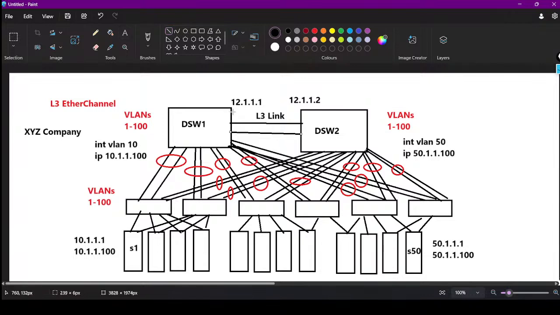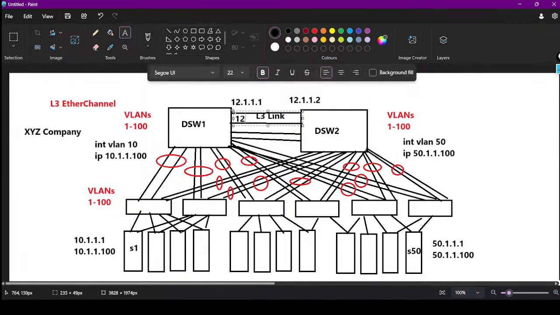For example, I am connecting 4 links, right? And on all the links I can configure an IP address. Here 13.1, here 14.1, here 15.1, and on all the links I can configure a routing protocol, right? When you learn routing protocols, you will see that a router, a layer 3 device, generates messages to exchange routes and to form the neighborship. So on 4 links, if you enable a routing protocol, the distribution layer switch is going to generate 4 hello messages every 10 seconds, right?